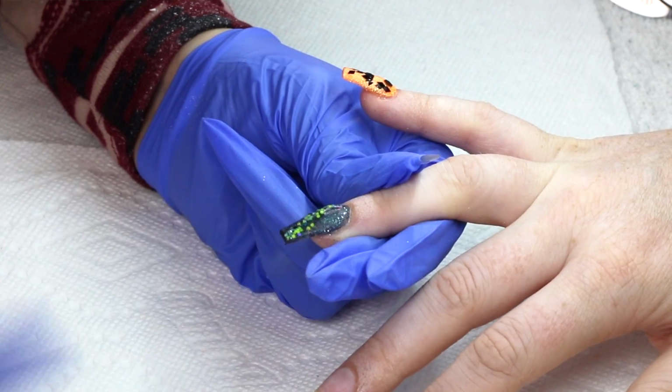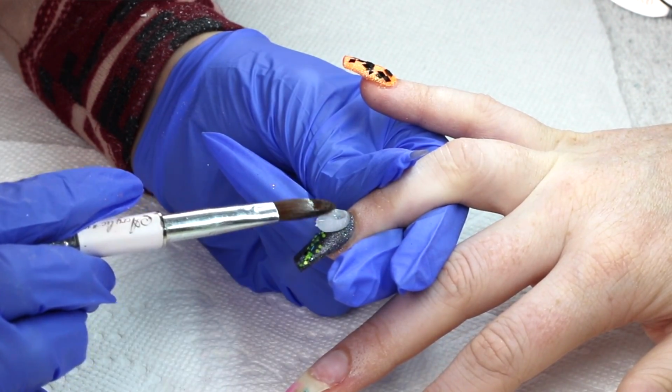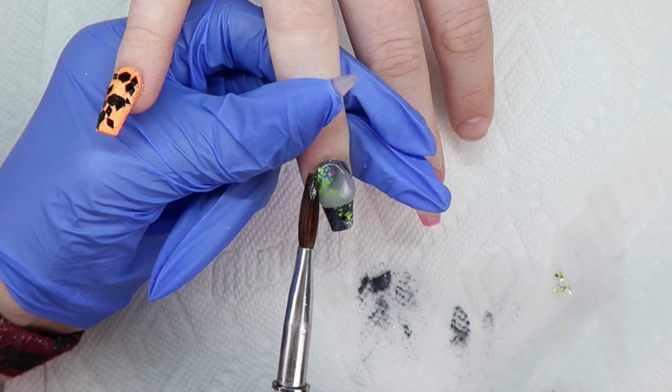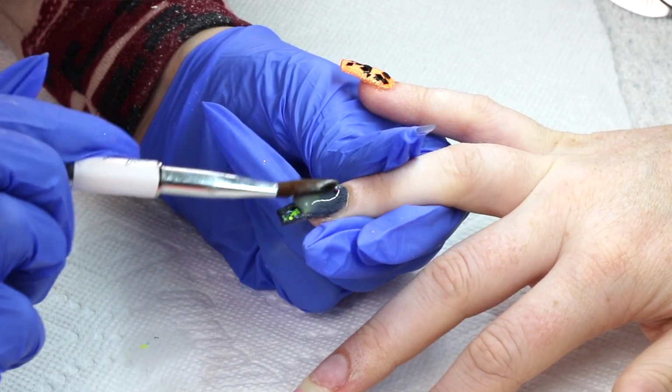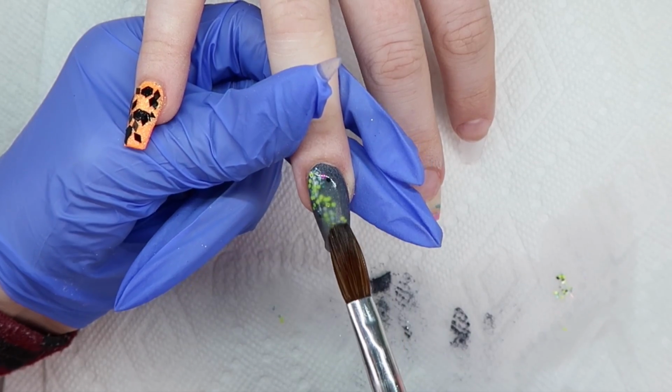And then I'm going to be encapsulating this nail right away because I like to push my net imprint into a nail that's immediately encapsulated. I just find it works better when the underneath color isn't completely hard. It makes a better net imprint.